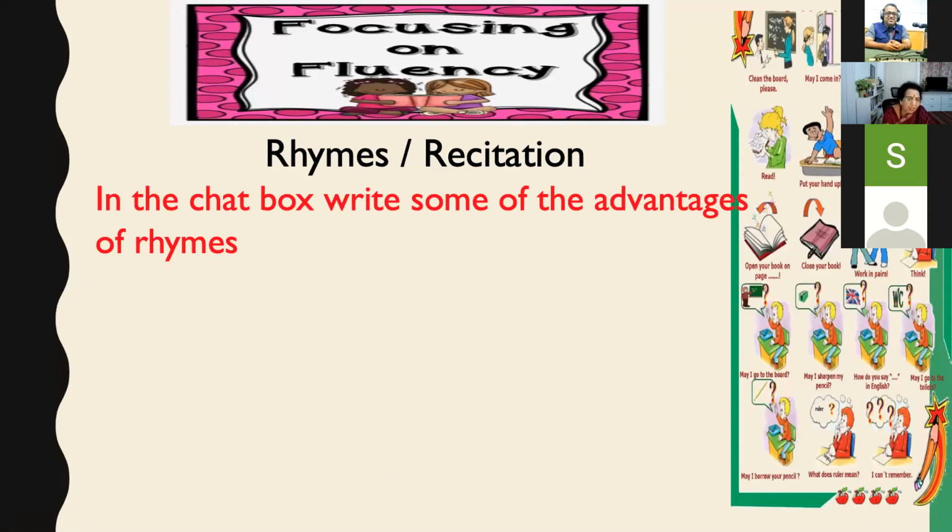Rhymes, when we teach our children rhymes in the junior classes, in the Anganwadis or class 1 and 2, we teach them rhymes and we ask them to recite. Unfortunately, children have been doing that in a very dull and drab way, whereas rhymes should actually be acted out with their voice, with their body, everything.